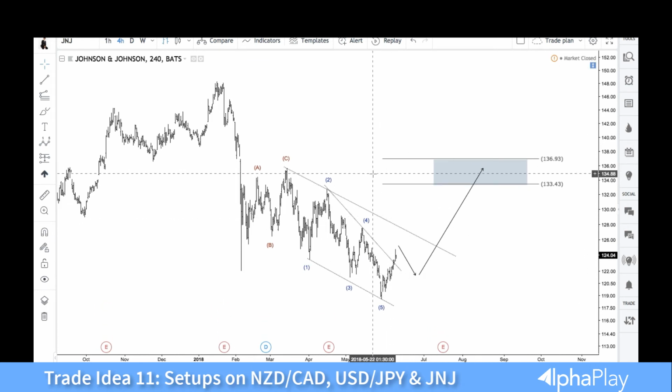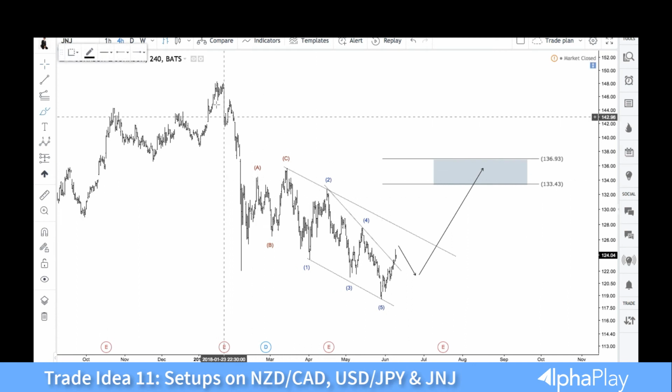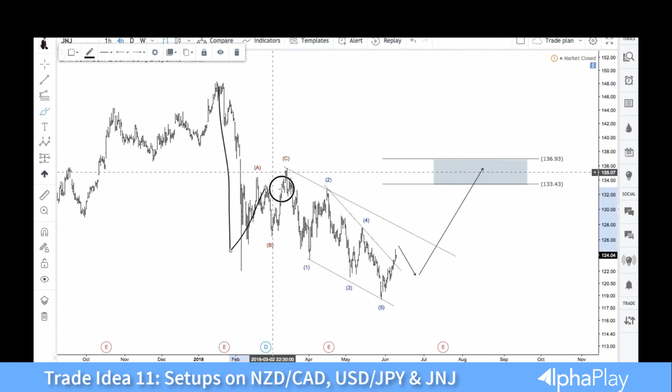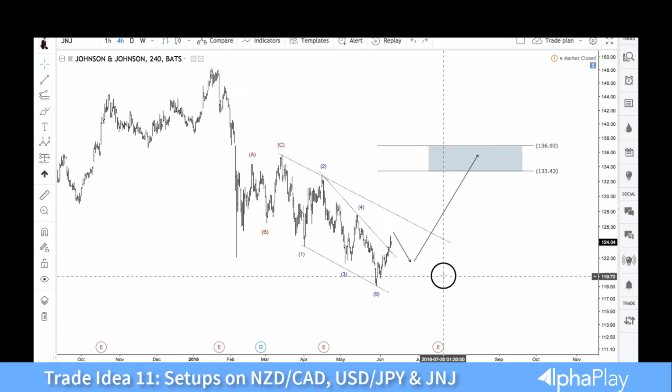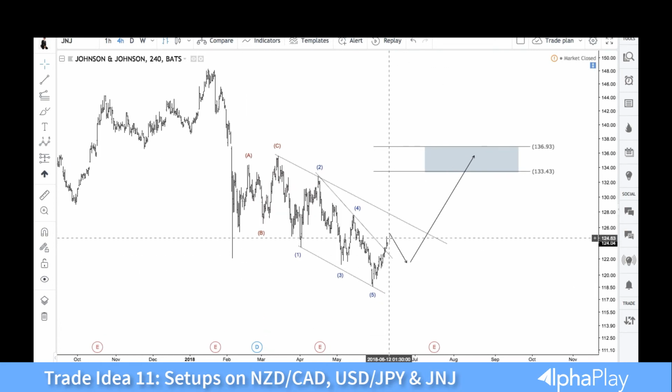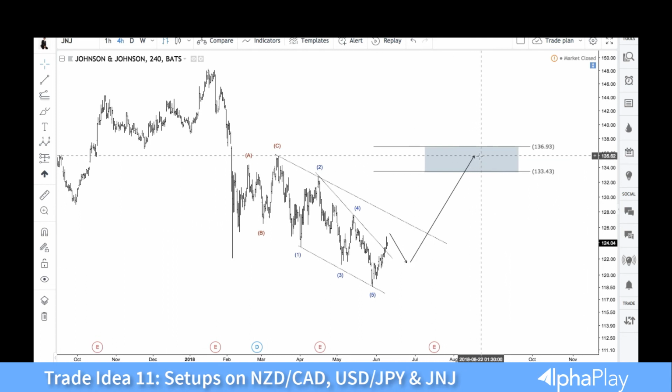Because what I'm seeing over here is that price has completed a three wave structure, 1, 2, 3, with the third wave being a diagonal. You can see over here 1, 2, 3, 4, 5 in a diagonal wedge structure, and price has recently just broken above this trend line. Now this is not the best confirmation you want, so ideally you want price to correct a little bit from here and make another impulse move to the upside.